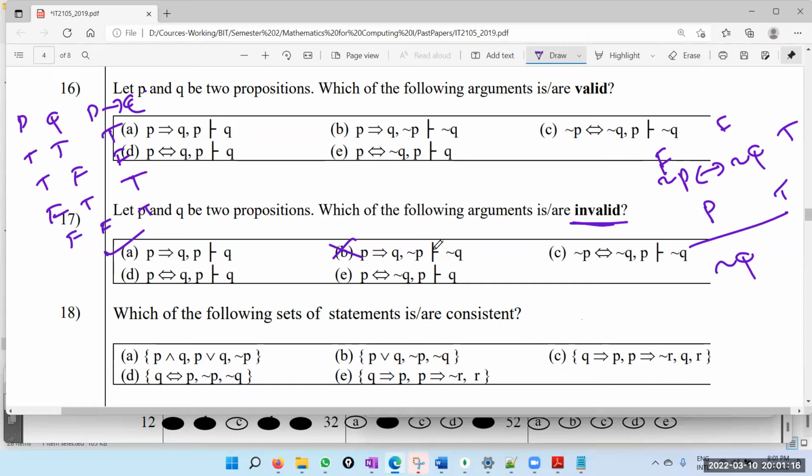Now they say not Q, right? So the not Q must be false, because false if and only if false is the true one. Then in the truth table, false, true. When not Q must be false, it can make it invalid. If it must be true, valid. So not Q must be false. What about this?